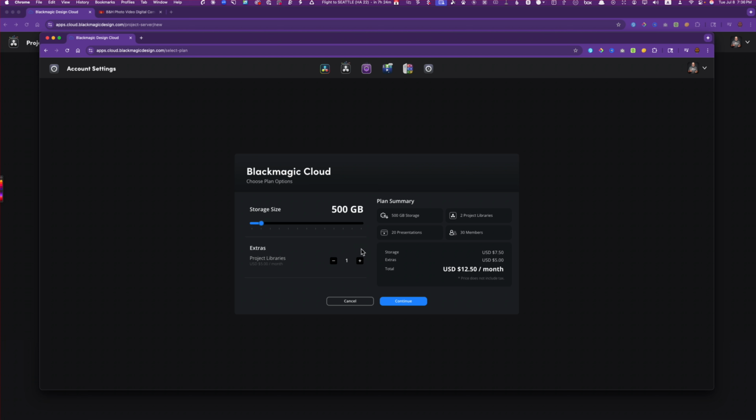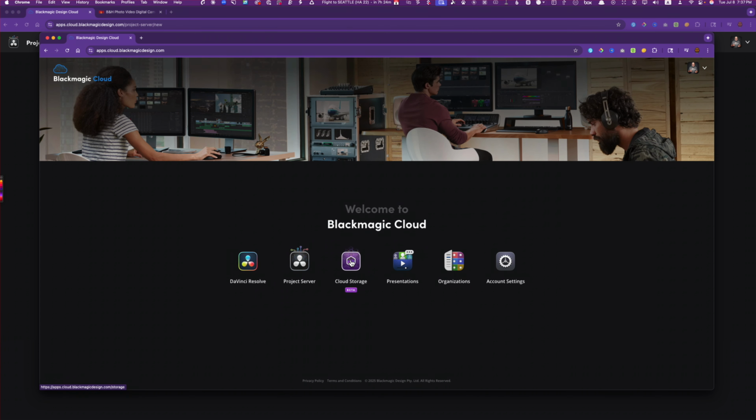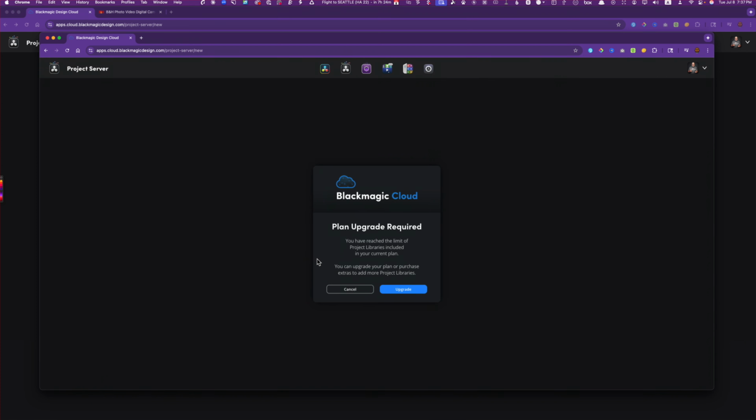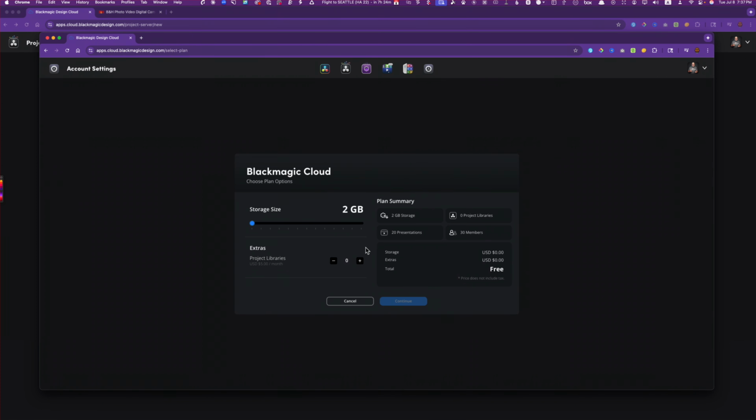And then it dawned on me, just press this back to 1 because it comes with 1. So if we take this back to the beginning, and click on project server, you're going to get the upgrade. If all you did was, instead of touching this, just move it up to 500, you see it didn't add any extra. It says extra project libraries. It added 1 automatically because it looks like with every 500, or actually you can go as much as you want. When you get to 20, it will automatically give you 2 libraries, but you can go up to 1 terabyte for $15 a month.